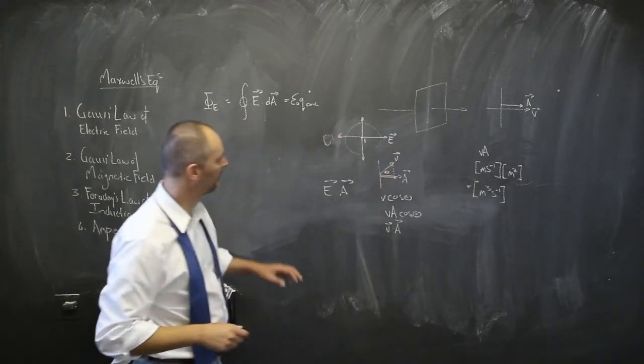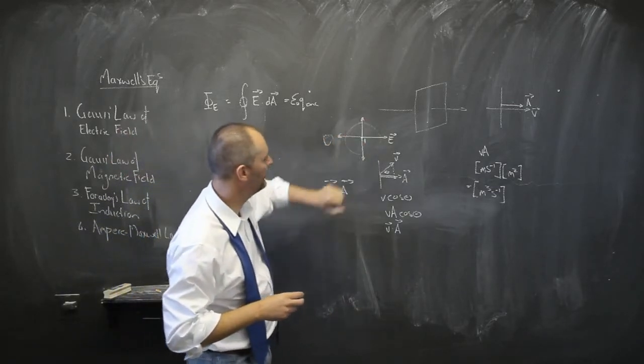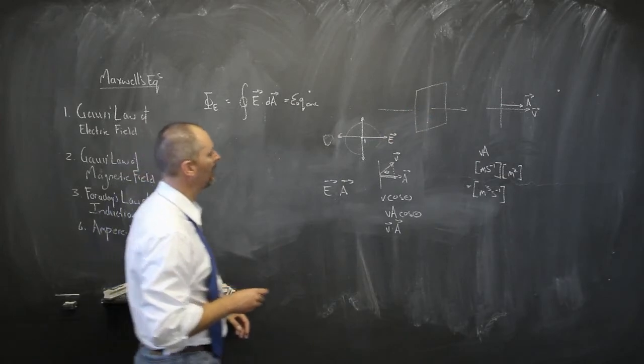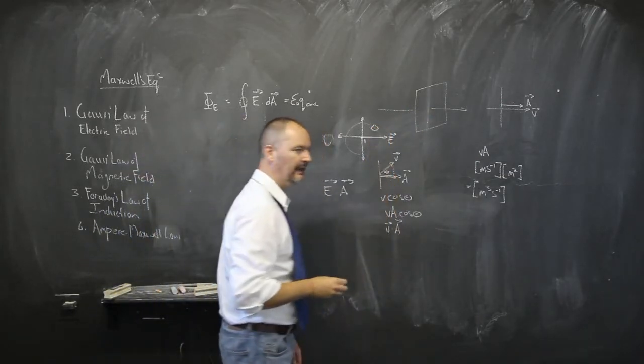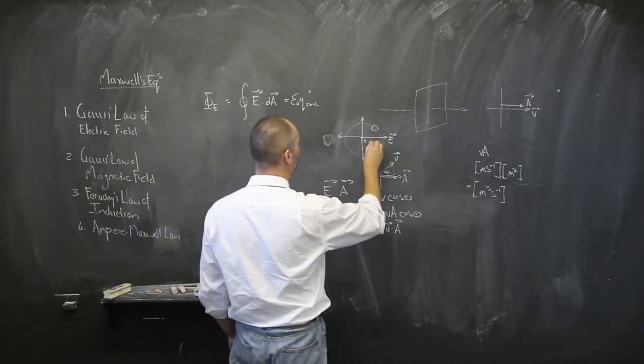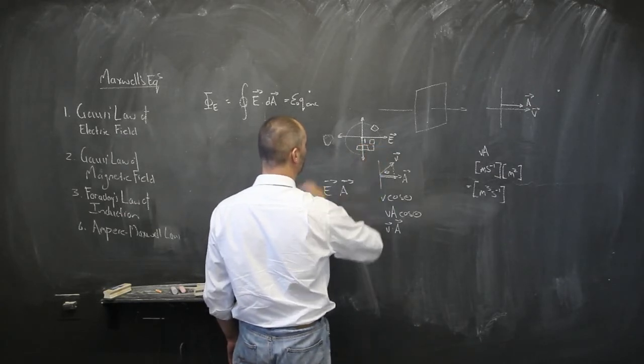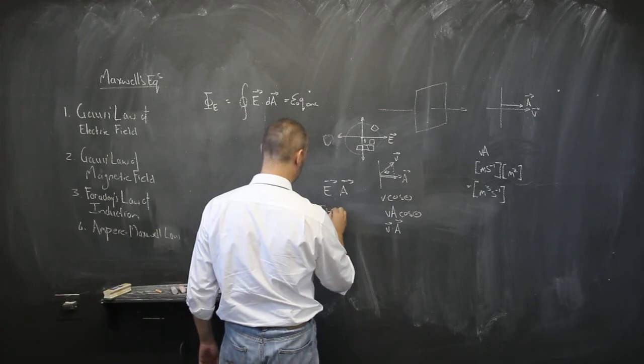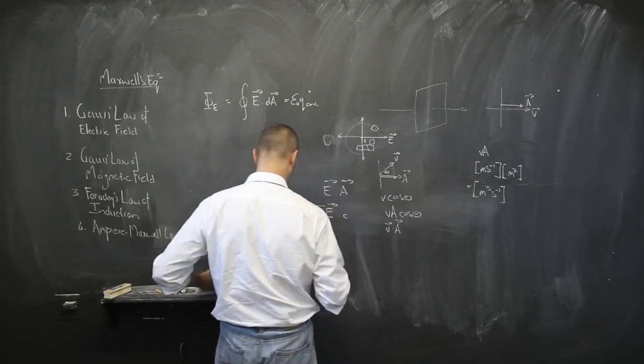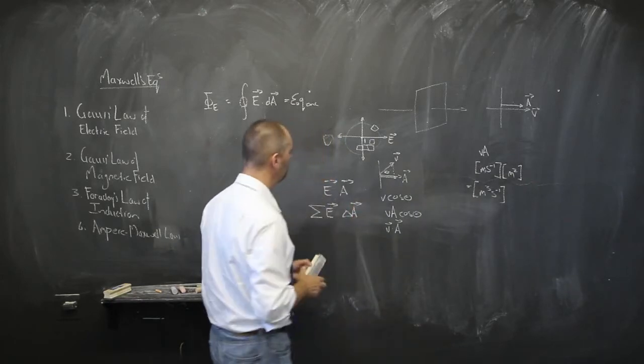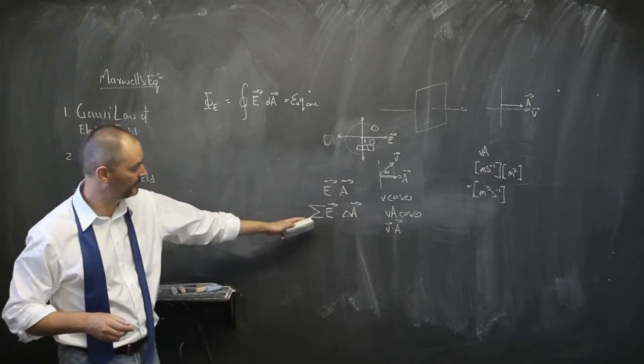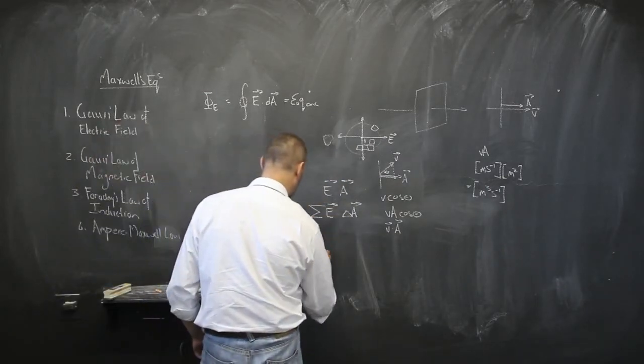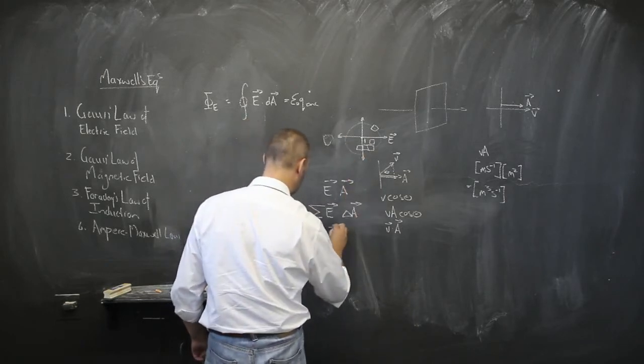The electric field goes out from the point of charge and goes through our imaginary surface, just as much as the air was flowing through our frame there. And what we did is, we can just take a small area there, and we'll call that delta A, and we can make small areas out of this whole thing. And they each have a small little area we'll call delta area, so we'll just sum up all of those, so that they'll just be the sum of the electric field dot product with delta A. And we know we can go from this to an integral if we just let delta A get smaller and smaller, so we're looking at the integral going through the whole surface of E dot delta A.